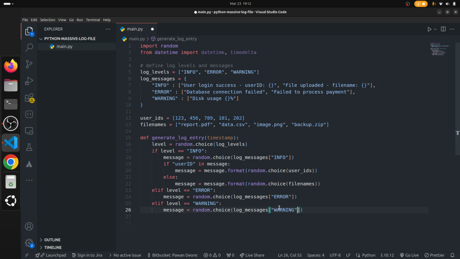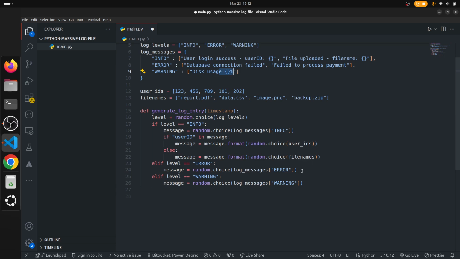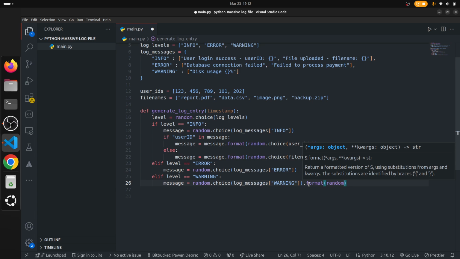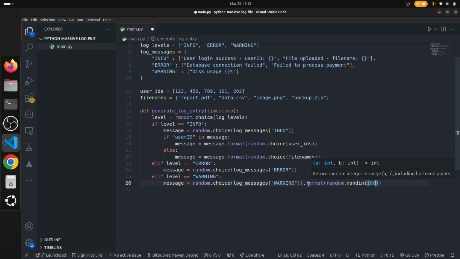So if we look at the warning, there is disk usage, that is a dynamic variable. So what we need to do is append the format method and random.randint, so it can be 80 to 100.